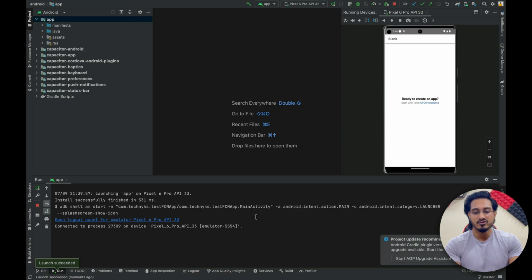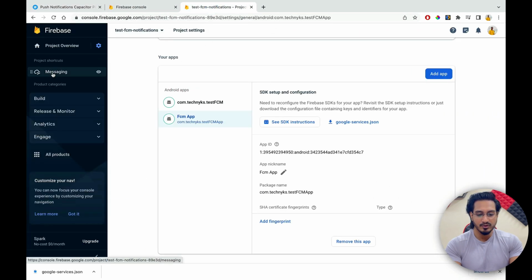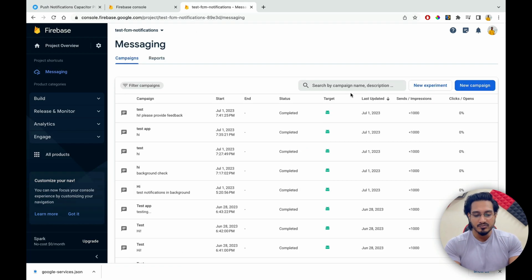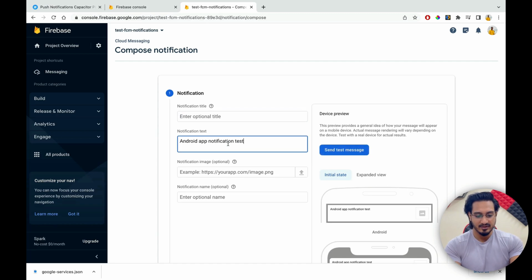What about the push notifications? Will I get that? Let's check it out. For doing that, let me go to the Firebase console, to this particular project, to the messaging section. In messaging, I'm going to create a new campaign here. If you don't have all these things, you need to register or create them. Now I'm going to go for notifications, and here I need to pass a title. So, Android app notification test. I think this is very big, so let me cut this and paste it in the text field, and for the title, test app.